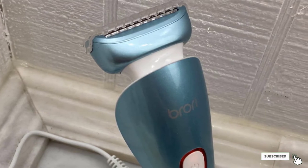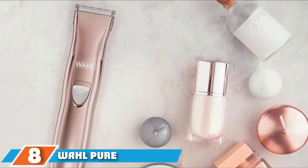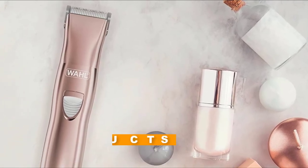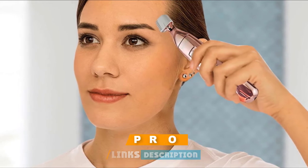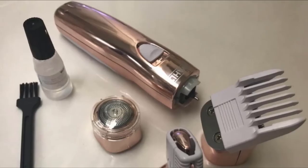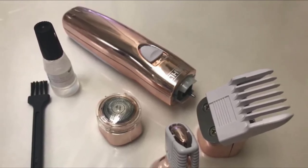The number eight position is held by the Walp Your Confidence Rechargeable Electric Razor. This is a sleek rechargeable trimmer that comes with three interchangeable heads: one for the eyebrows, a rotary facial shaver head, and a trimmer head. It is perfect for shaping the eyebrows, smoothing the bikini line, trimming the underarms, removing peach fuzz, and removing facial hair. It comes with a five-position guide comb, a two-position head for precise trimming, a plug-in charger, and a storage pouch.